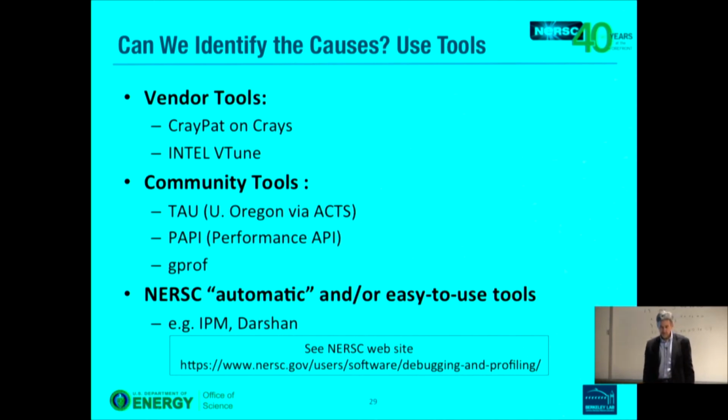So how do we solve these performance problems? Again, it's tools. We talked about CrayPat. Intel has vTune. Do we have vTune, Woo-sun, working? We've had issues getting it working. I think it's partially installed. I don't know if any of you are familiar with vTune. There are community tools, TAU and PAPI, which are really APIs or function calls, and gprof. And then there are automatic tools I'll talk about more in just a minute, like IPM that David talked about. I call it automatic; it's an easy-to-use tool. And Darshan, which is an I/O profiling tool we have at NERSC.